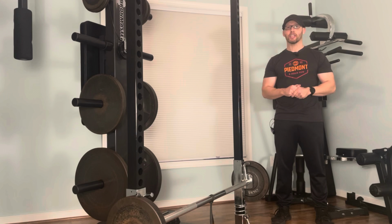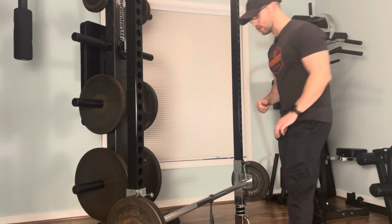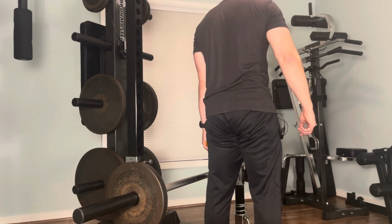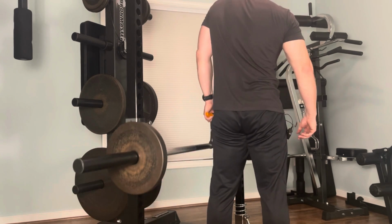That was 5 work sets for biceps. Now I'm going to move on to a couple of exercises for traps. I have my angled 90 grips on the bar. I'm going to start with a 1-arm shrug. 2 25s on the bar. I won't show this set or the next one the whole way through.